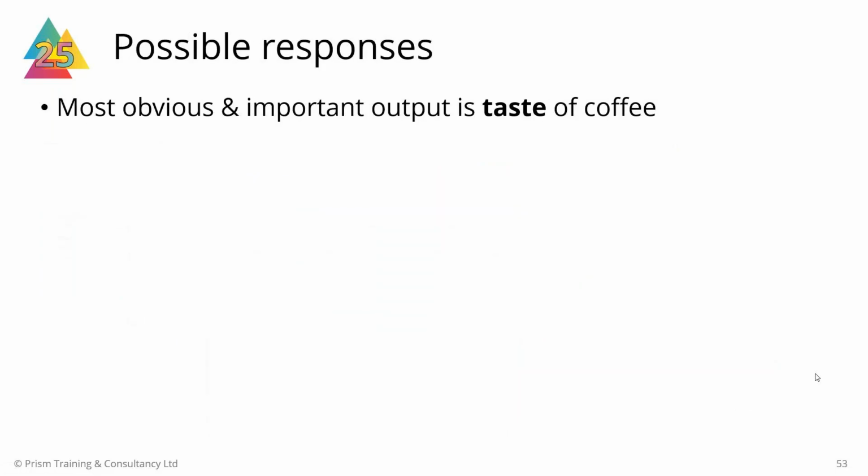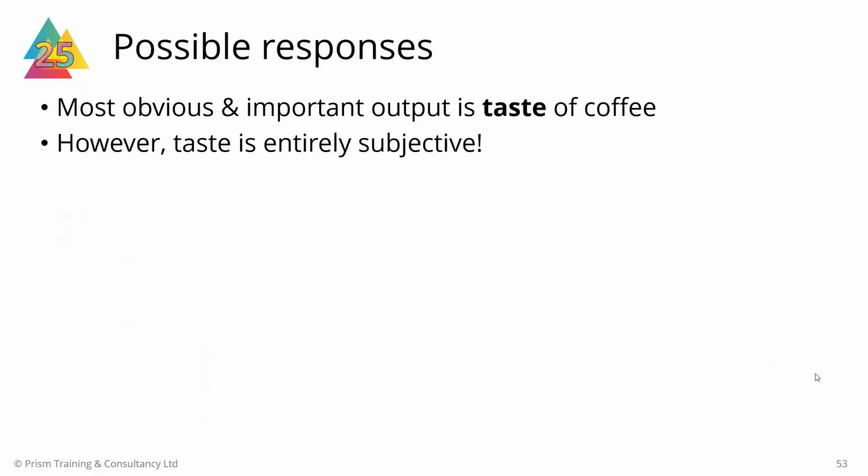When it came to the other side of things, the responses, well, the obvious thing to measure here is taste. How do we assess taste? Well, it's difficult because it's completely subjective. It's me making coffee, me tasting the coffee. It's going to be very biased, very subjective. So one possible solution would be to use a tasting panel. But unfortunately, I'm doing this study at home. So my options are, there's me, there's my wife, who doesn't drink coffee, and there are my 2 children.